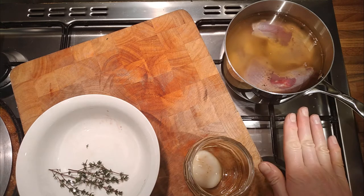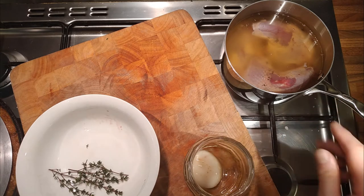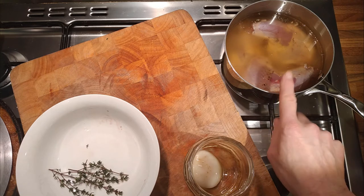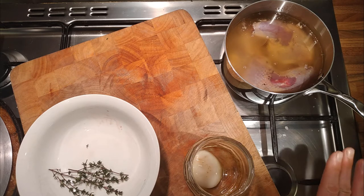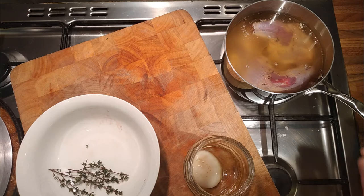But once we've got it up to temperature, it can just sit on the back of the stove with the lid off, and just tick away slowly. If the oven's on all day and you're slow cooking something, then by all means, put them in the bottom. Or if you've got an Aga or a Rayburn, something along those lines that's always on, that's just warm on top, then that'll keep it warm for the majority of the day. So we'll just turn that down slightly and then just slowly, slowly cook.